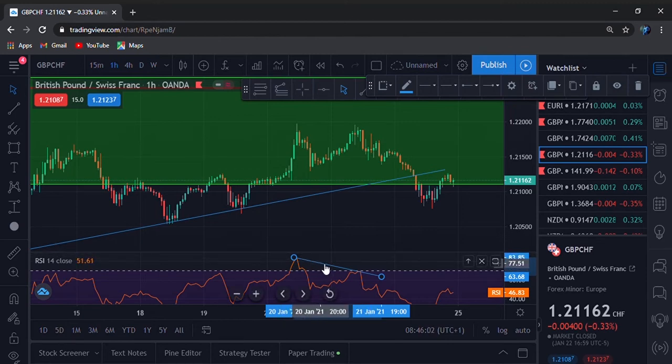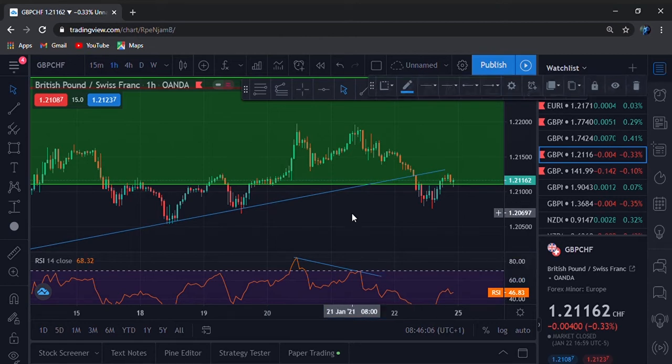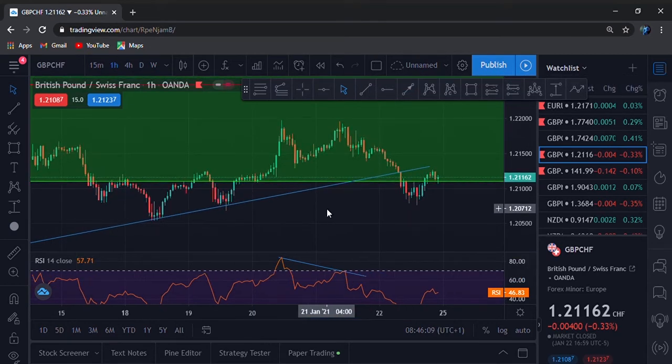So this was like my grade A trade, and I was so confident in taking it because during the week, despite having 3 losses on different currency pairs, I quickly banked. I risked more on this one because I was so sure. When I took the trade, it gave me about 1 to 2.5 risk to reward. I took the trade around this point.